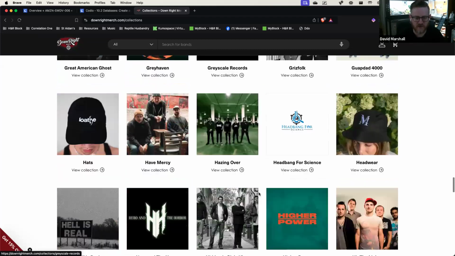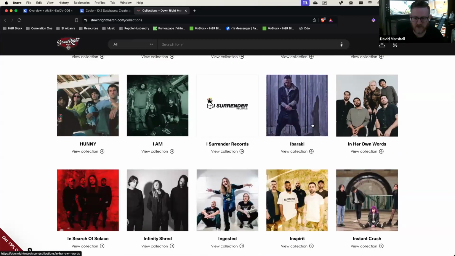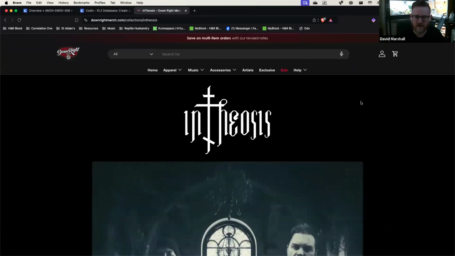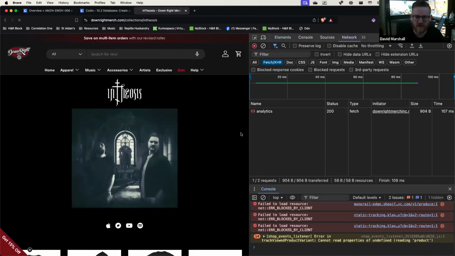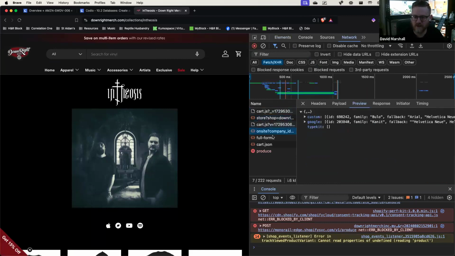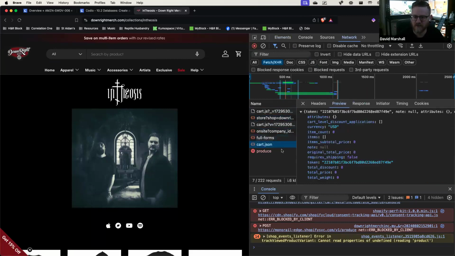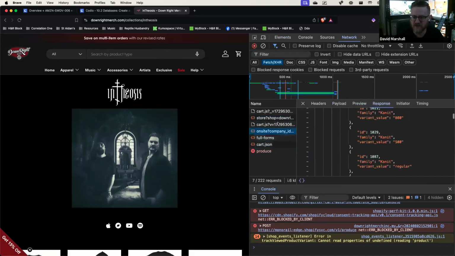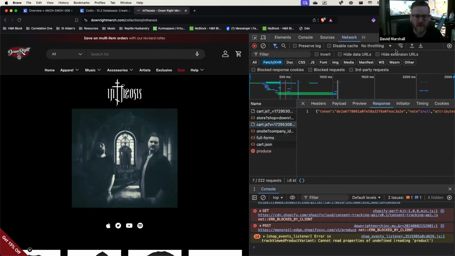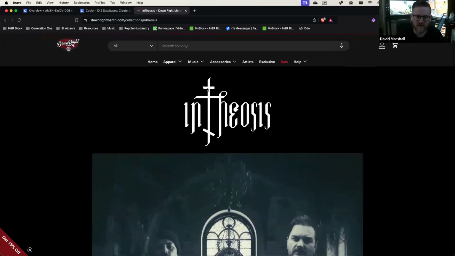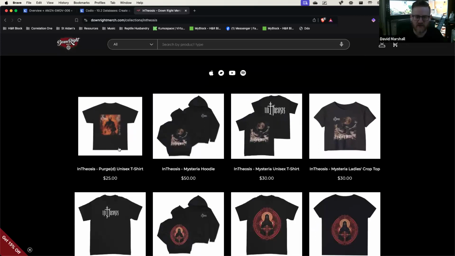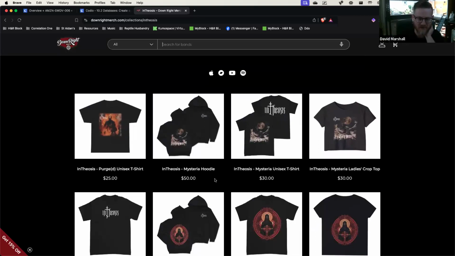Let's see, the one I just bought some here recently. So it'd be Entheosis right here, right? So maybe it'll do this for me, that'd be awesome. Okay, so let's see if I can see anything in the API call. Probably not. That's all right. Sometimes you can see the data that's coming through, for how it's being populated in here. So again, the front end would be, you have this image, you can do some search functionality, and you're seeing the way that these cards or each item is populated.